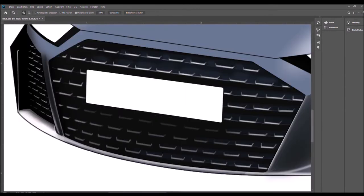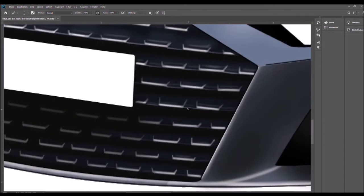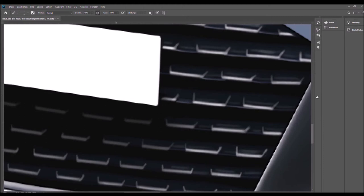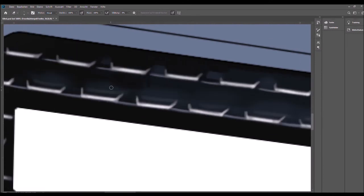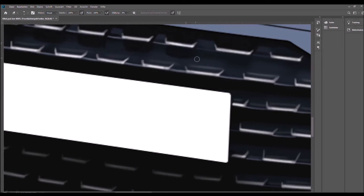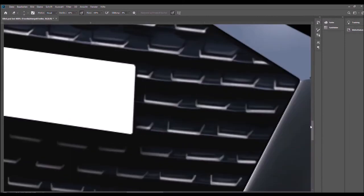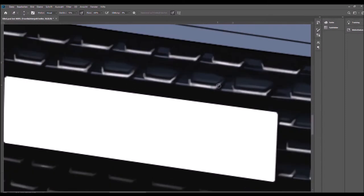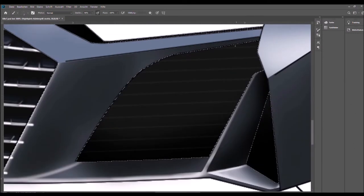The sequence for doing the grill details was: first block in black for the whole area, then correct it with a rough layer showing where it is black or a little brighter but still very dark gray, then put in the highlights and gray lines. On the layer in between I put this bluish gray, which makes up most of the grill in the front. By adding shadow to these bluish gray pads, you give them a really nice three-dimensional look.